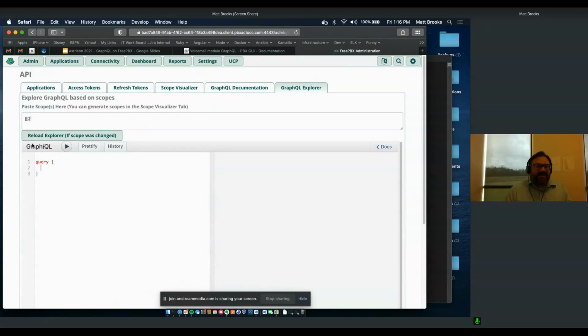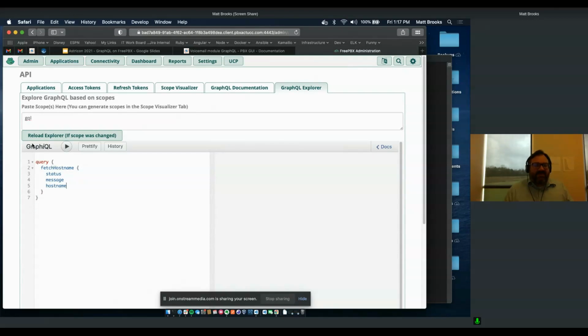The first thing you can do is choose if you want a query or a mutation, and as you type, all the various APIs are available. If you don't know what you're looking for, you can use this as a playground, and you could say, okay, I want to fetch my host name. And then once you do that, you've got all of the different fields that you can use in here.